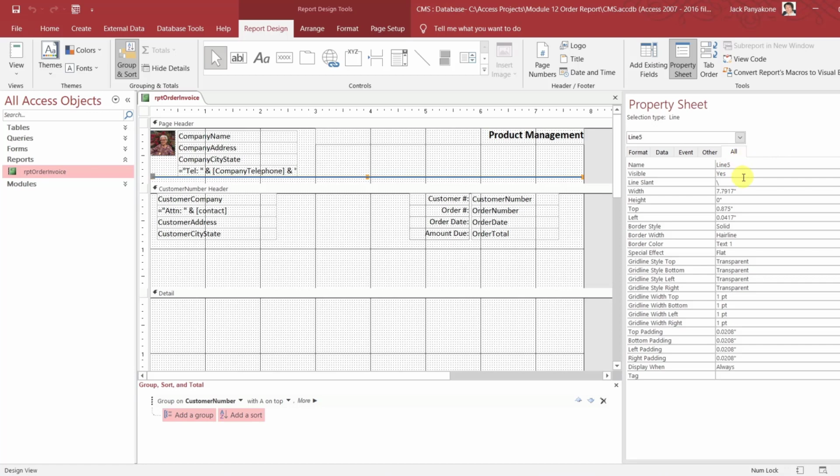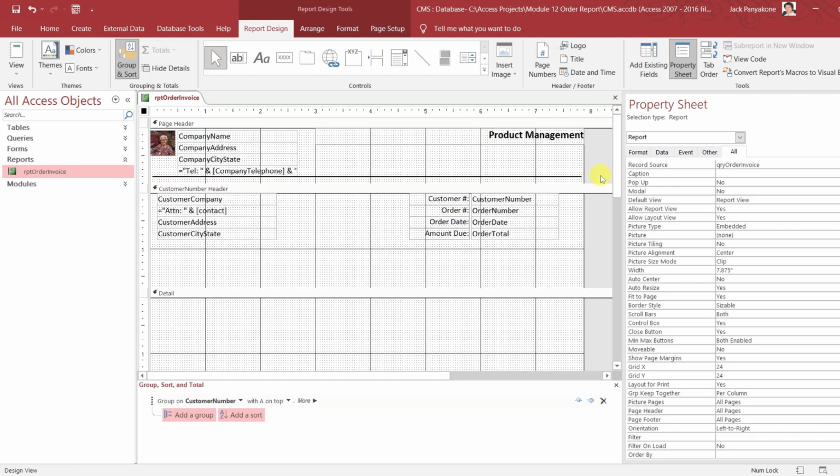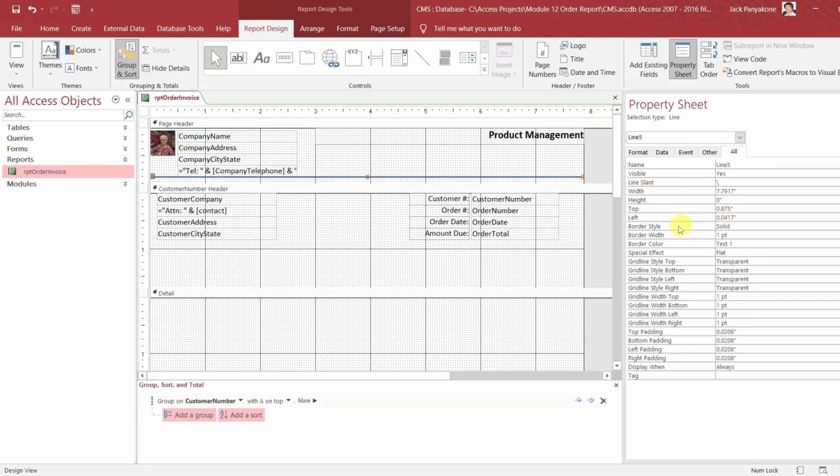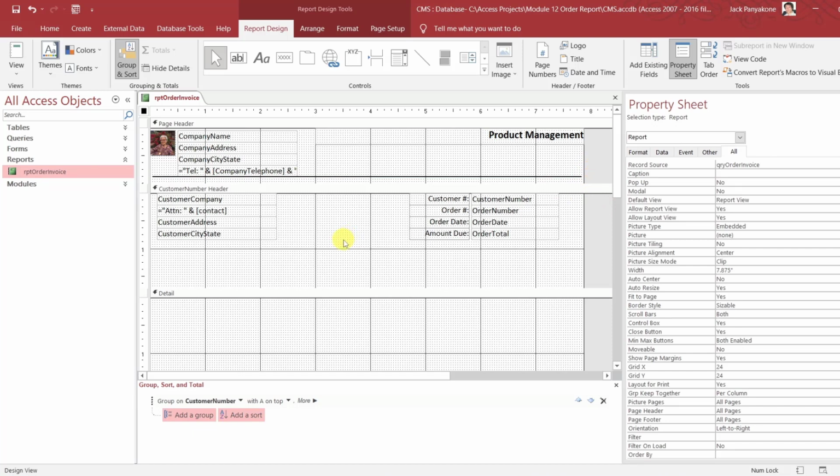So let's make this line a little bit bigger. Line, hairline, line width, border width. Let's see the height. Line height. Let's make a border 1 point. That's a little darker. If you look at the properties, it says border, but it's a line. That's weird. All right, that looks good. What do you think?